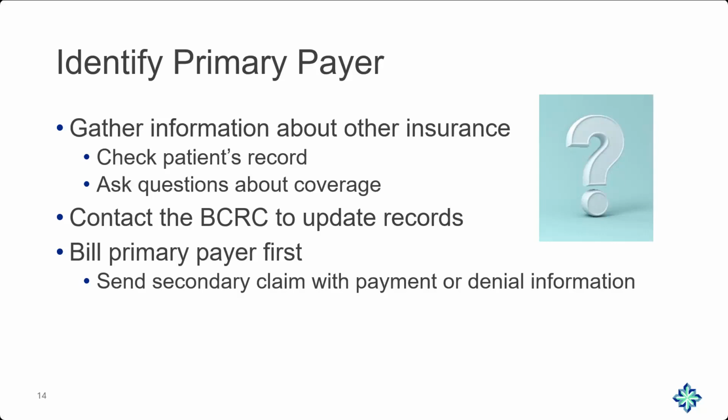If you determine that your patient does indeed have another insurance that's responsible for the charges, send the bill to them and then turn around and send a secondary claim to Medicare that includes the payment or the denial information. This is reported on your claim with certain coding requirements based on the situation and the type of insurance it is. Some examples would be a 24 occurrence code and the date of the denial, or a value code that's specific to the type of insurance that they have and the amount they paid.